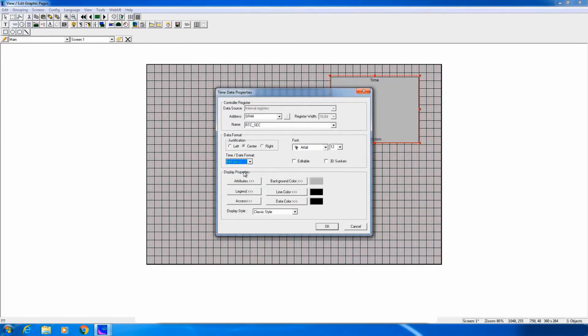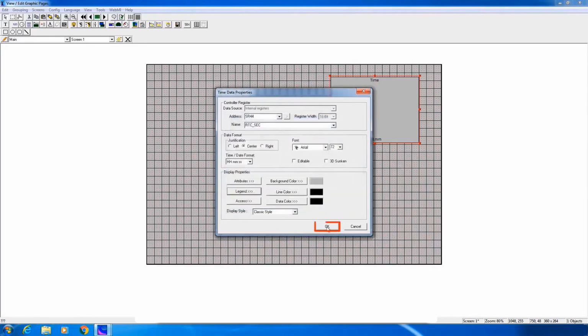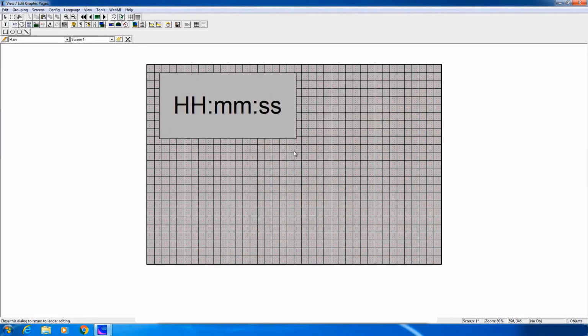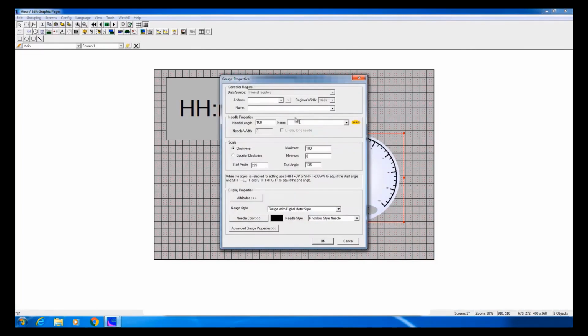We're going to set a large font and center it. We don't need a legend, so we're going to remove it. Now we'll go and pick out some data from the actual application. So we're going to create a new gauge object from this icon. This is where we can pick one of the existing variables. In this case, we'll go ahead and select inlet pressure in PSI, which is on my list. We know that's a scale from 0 to 400, so we've created a simple gauge.